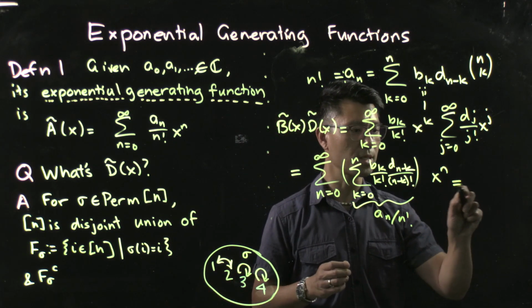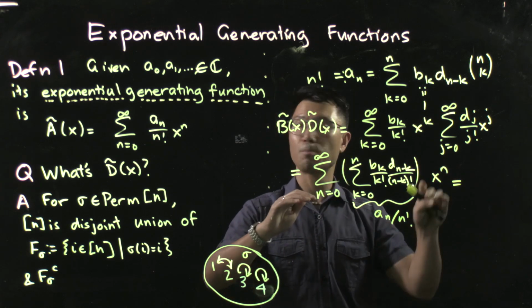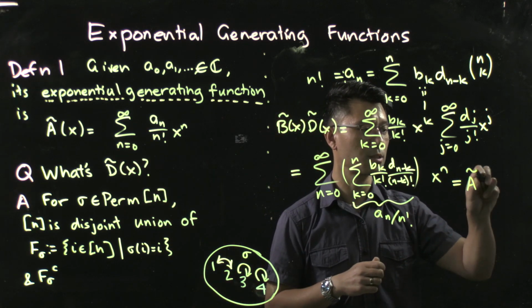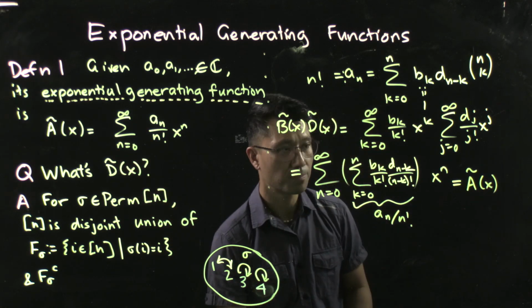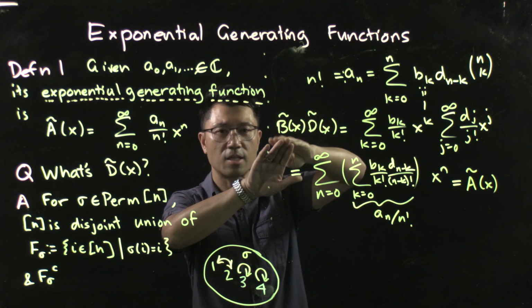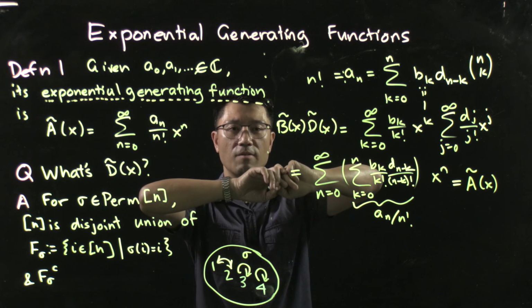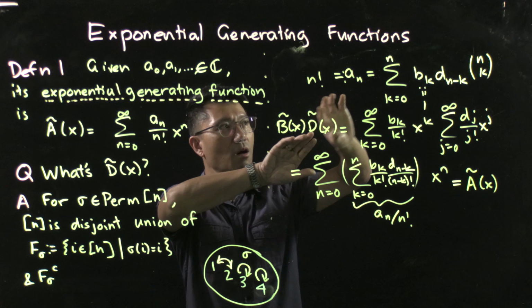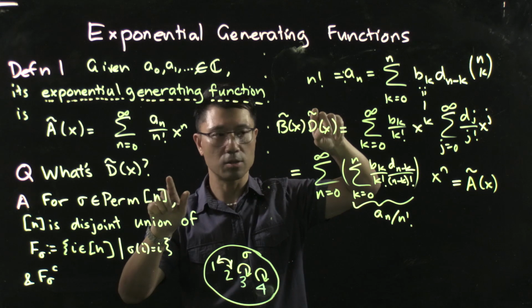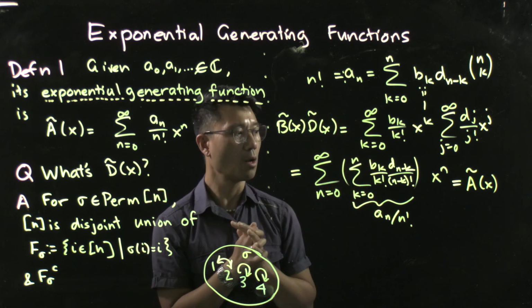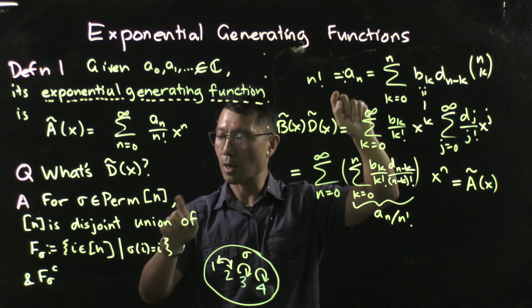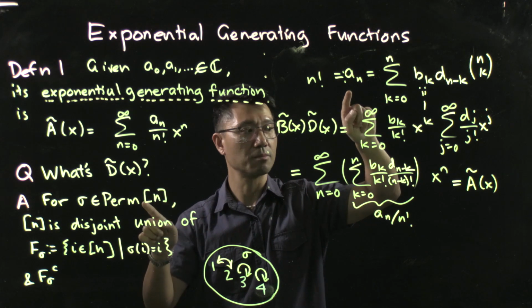And so at the end of the day, this is basically just the definition of the exponential generating function for this sequence here, a tilde of x. If we look at the constant sequence here, that gives us an exponential generating function b tilde of x. If we look at the sequence of derangements of this set n here, that gives us a sequence, and we get an exponential generating function. When we multiply them, what do we get? We get the exponential generating function for the sequence giving the number of permutations of n.